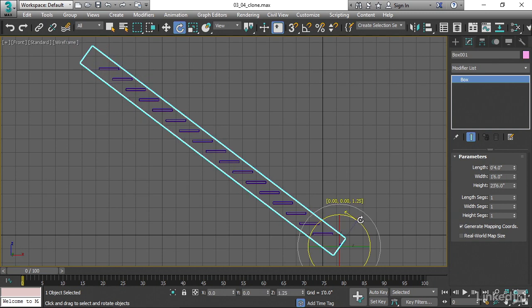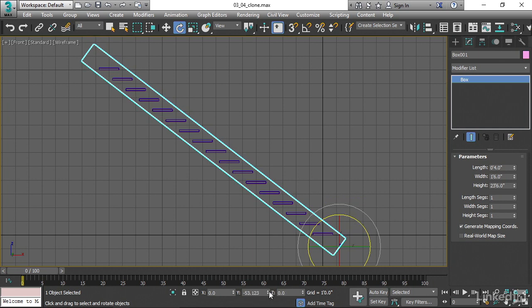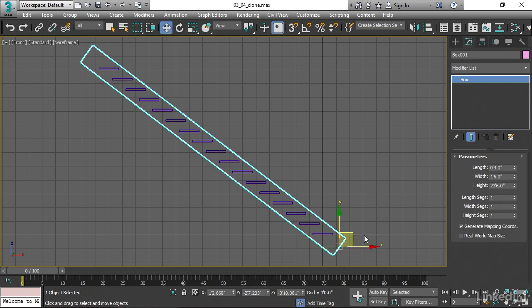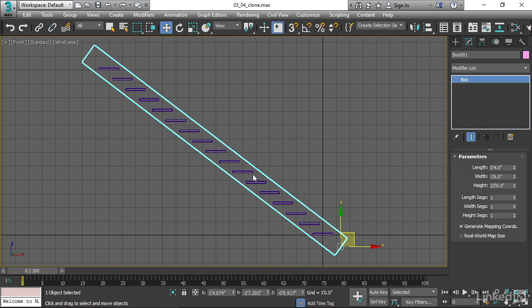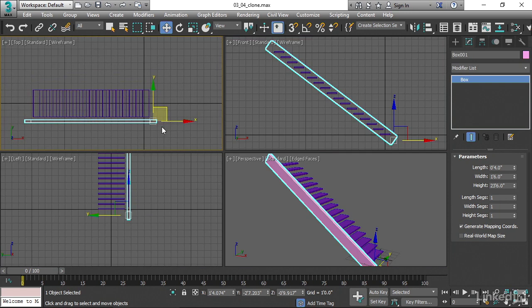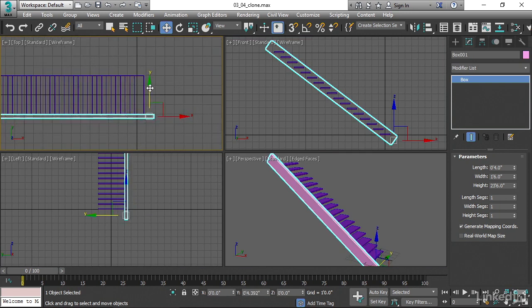You can eyeball that. If you want more precise control over any one of the transforms, then you can go into the transform type-in area down here and either enter it in or play with the spinner values. I'm giving it a value of about -53.4, something like that. So now we've got that positioned in at least 2 axes. Let's go to the top view with Alt-W, and we want to move it towards the stair steps. We want this to line up with our stairs, so for the Y position, I'll give it a value of 2 feet and 2 inches exactly.